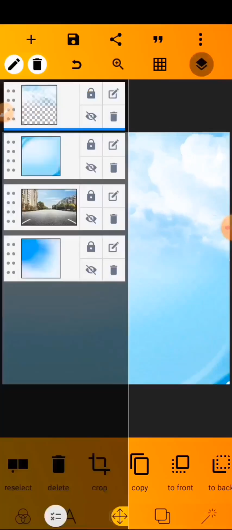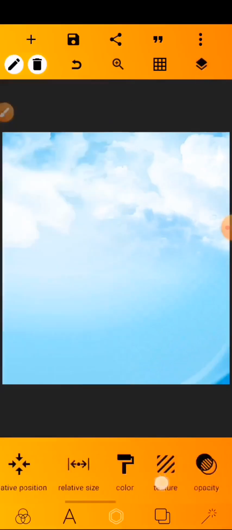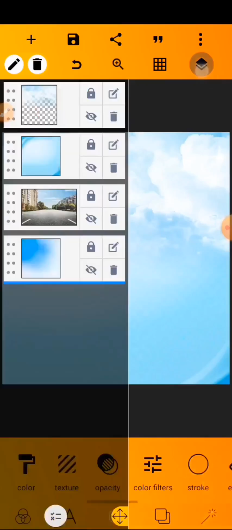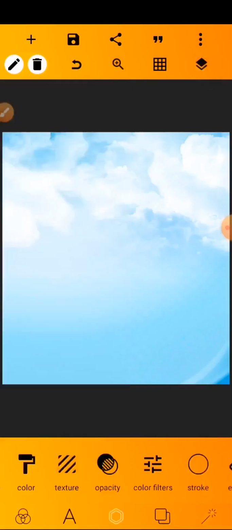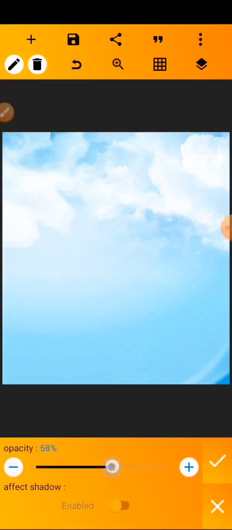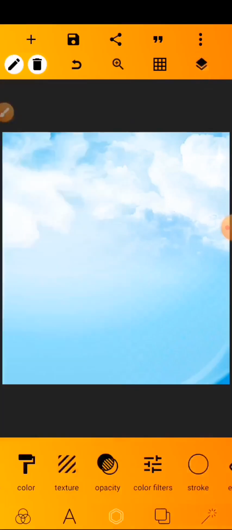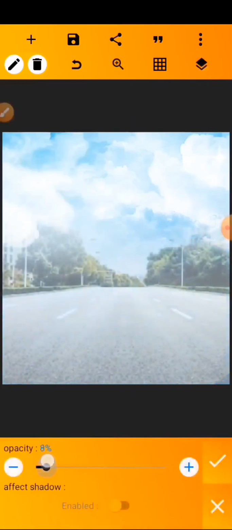So go to your layer. Let's start from the first one, then reduce the opacity. Let's leave it at 30 first. We'll still come back to that. This one, reduce the opacity also. And then this one, 0.8 to 18.